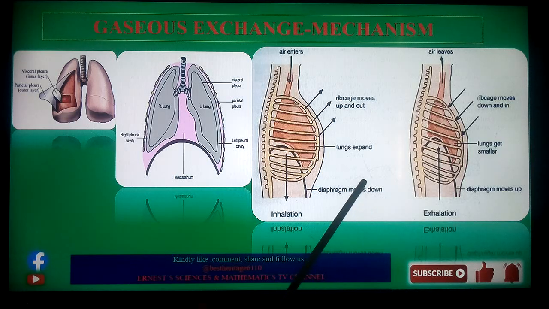So in this particular video, I'm going to look at the first process. And of course, we're going to see that this is going to be facilitated by the pressure differences, as I've said, inside the lungs and the atmospheric environment outside, which is going to play the vital role.